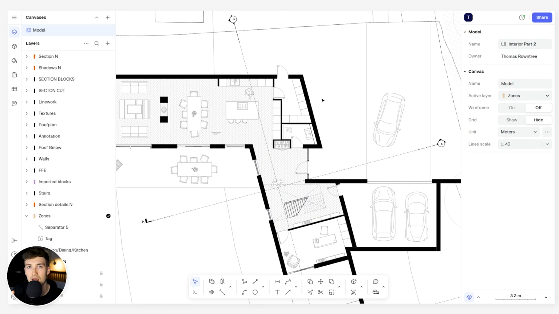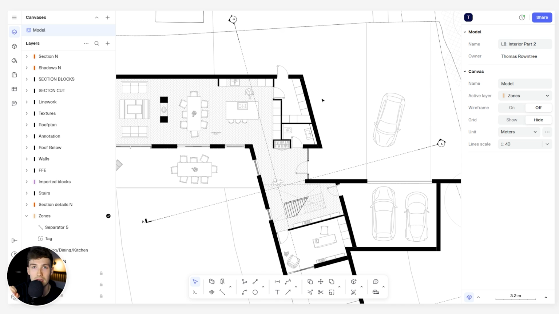Now, this is one type of hatch that I want to add, but in order to add extra layers and information to the drawings, I'm also going to add shadows in plan, section and elevation. Then I'm also going to add some more details in windows, for example, to show reflection in elevation and section, and just bring the drawings to life a little bit more, adding some depth to the drawings.